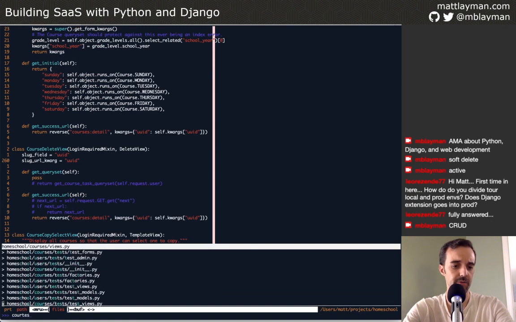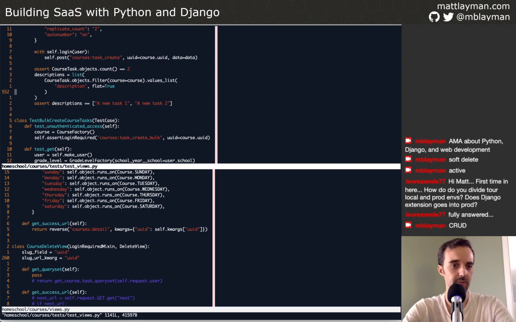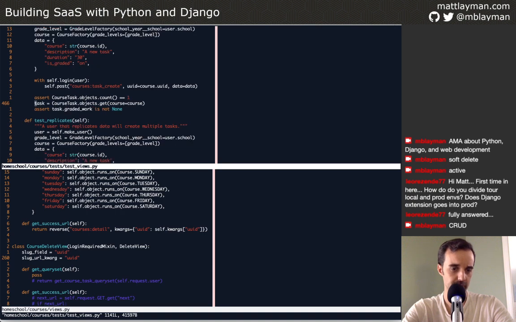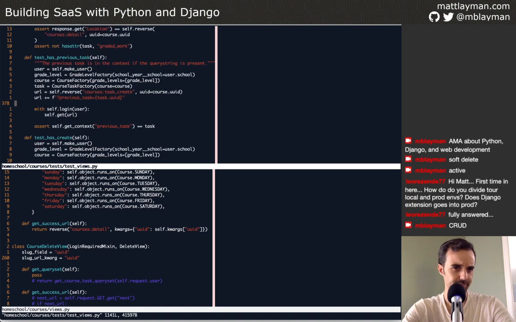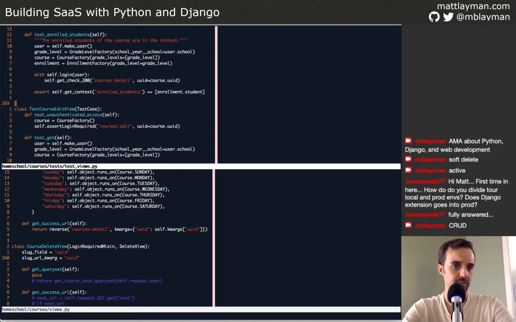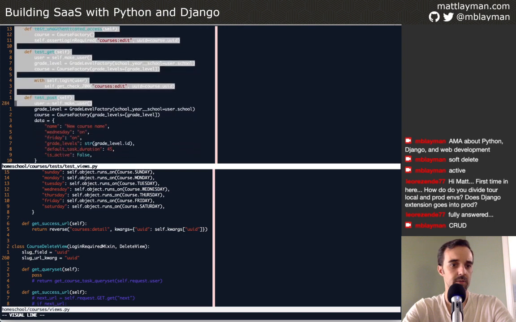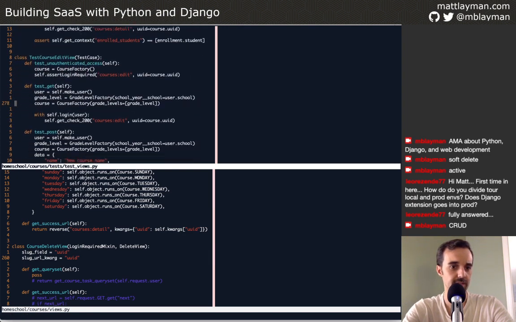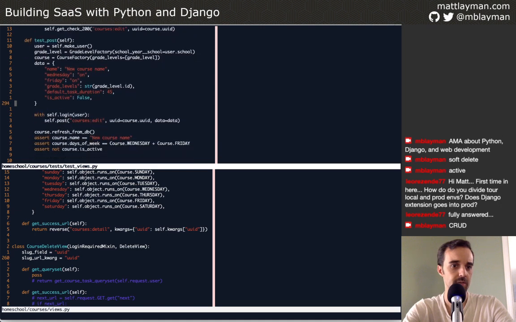So let's go into the test file where this would live. Excuse me. And let's find where the test case should go. Somewhere around here. Yep, here's the edit view. So we'll use this as the starting point because it has a lot of good tests in it already.